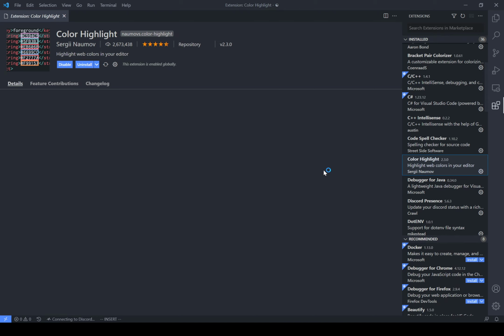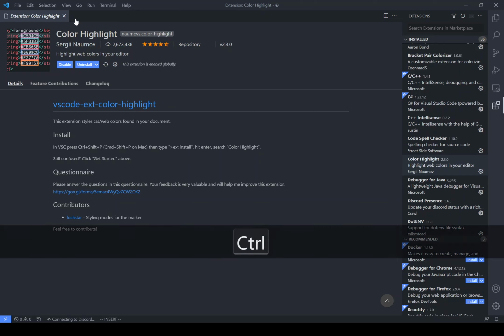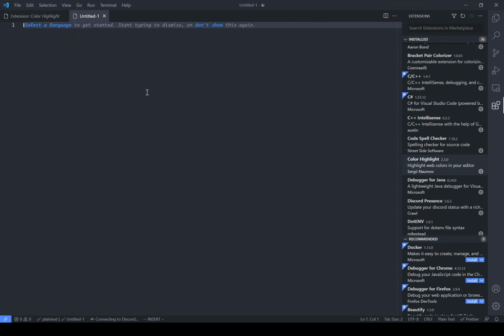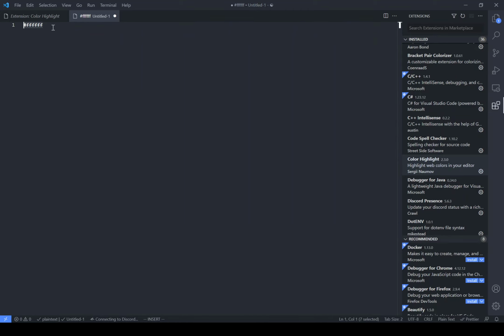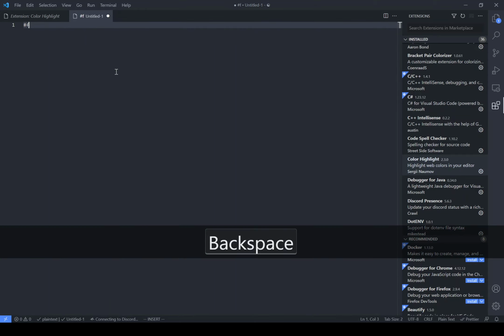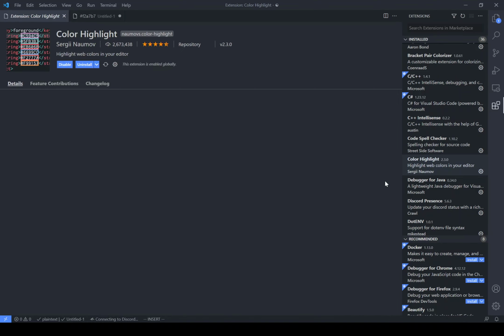Color Highlight. This one I recently got. It's basically for CSS or some stuff where you have, let's say, colors in VS Code. So if I make a new file again, and I type in a color, like let's say hashtag FFFFFF, it'll color it white. And this is super useful since, well, I like having the color, I like being able to know what color it is. Let's say I type in a random one, like, that's not right. It'll just give me that color, so I can see what it is.